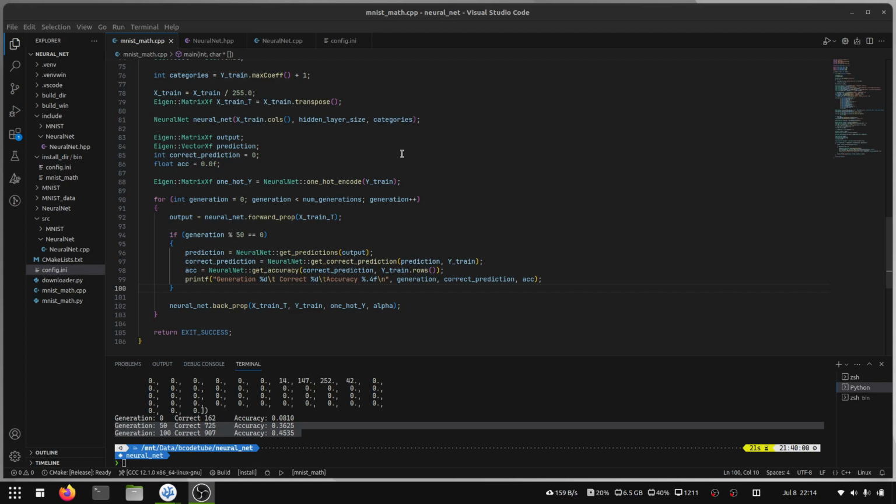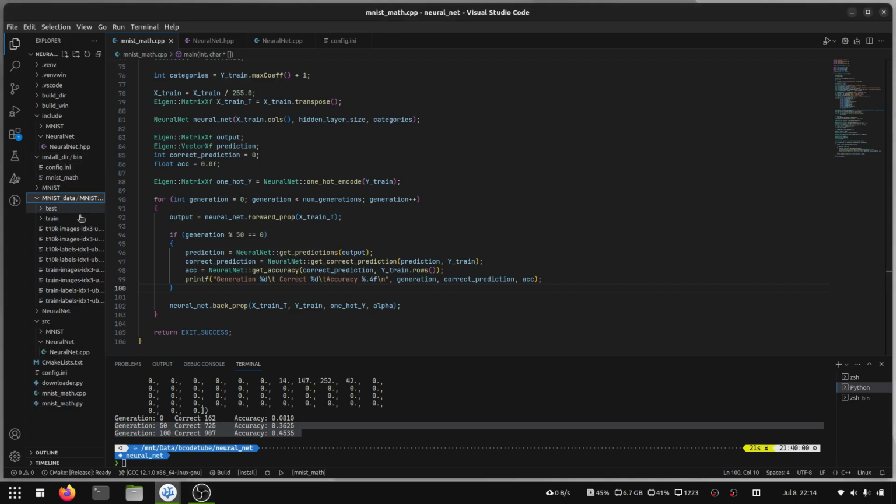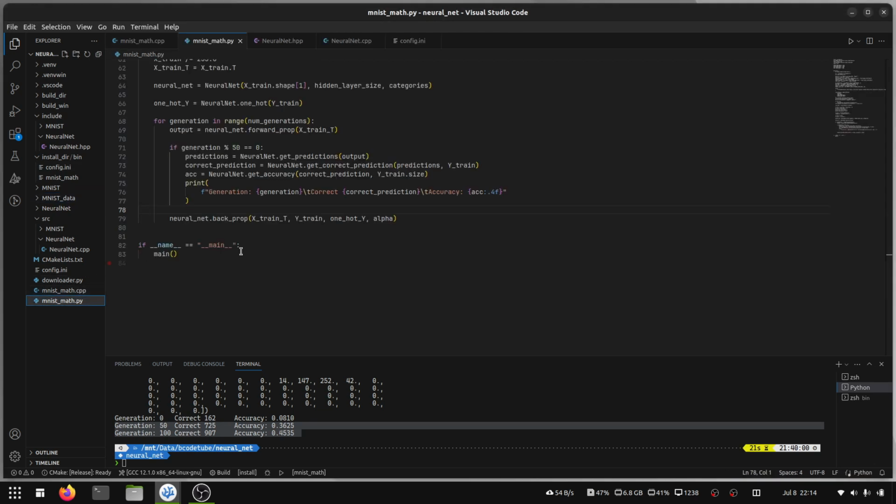Now that we have our neural network working, we need to test it against the test data, because these predictions are just from the trained data. So now we need to test it against the test one. Before that, I just want to do here on the Python, because we calculate at every 5th generation, but we don't calculate the last one.